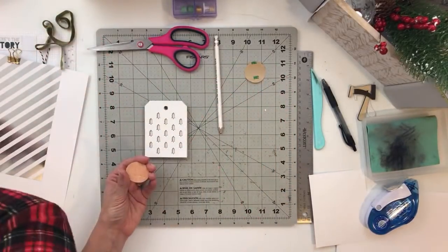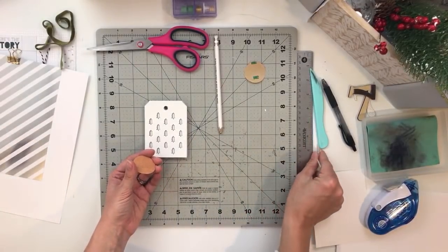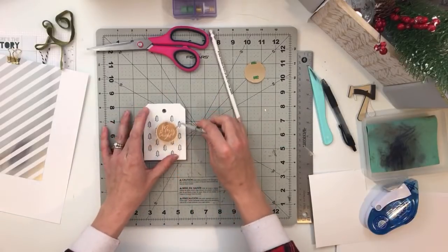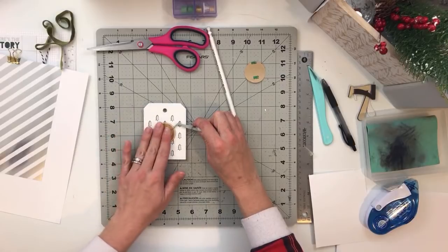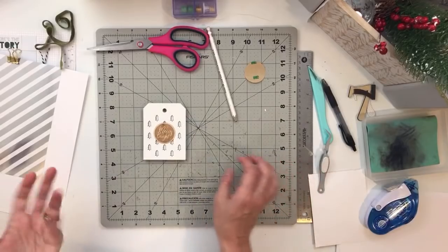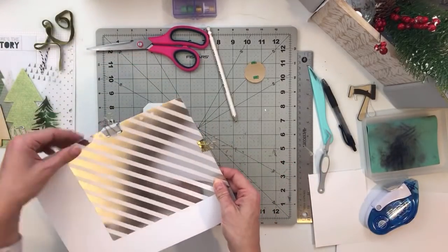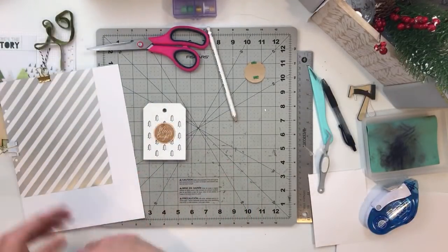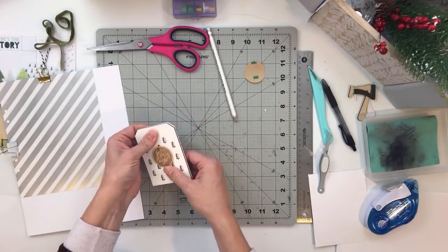Okay, let me get to these questions for you guys. So the punch I just used is called a power punch, and it will punch through practically everything, which is what I love about it. The hole is bigger, so you do have to keep that in mind. For most things, though, it's not a terrible thing because sometimes these little tiny holes are hard to turn in the book. So having them a little bit thicker does help with that.